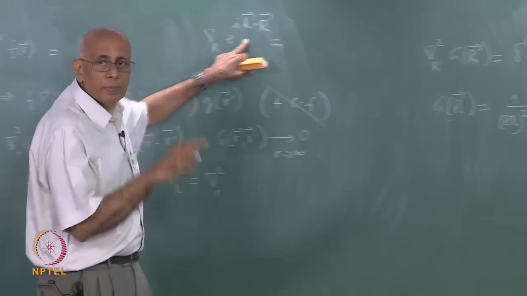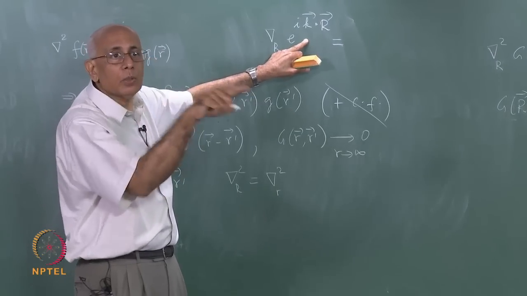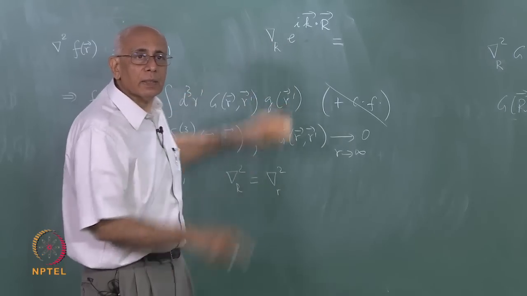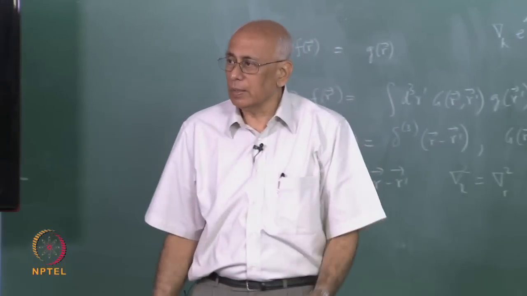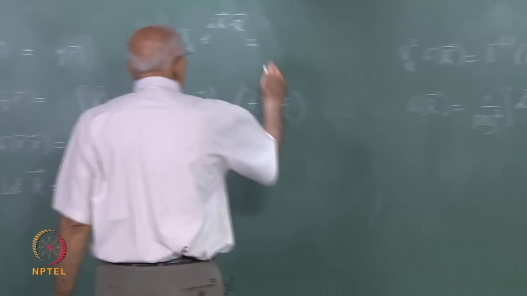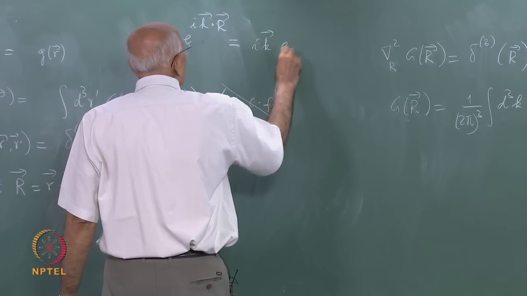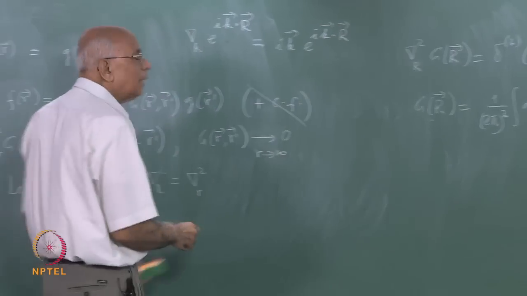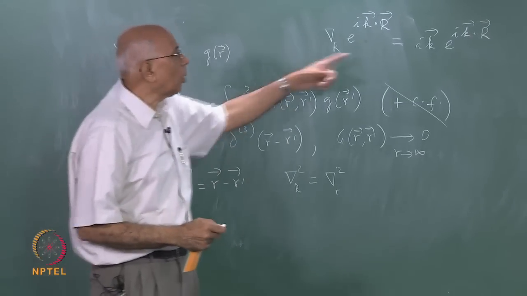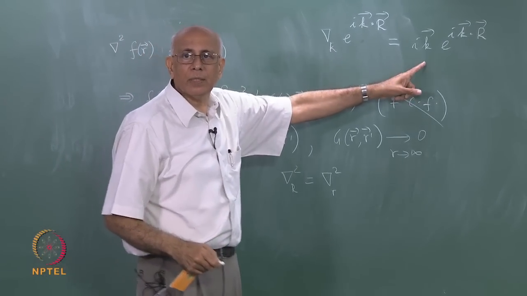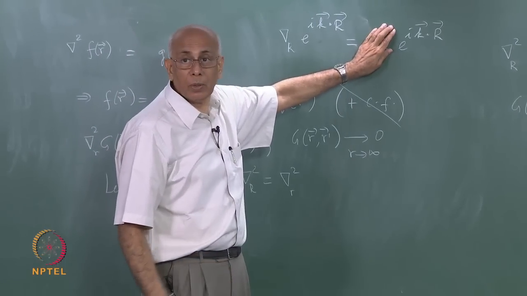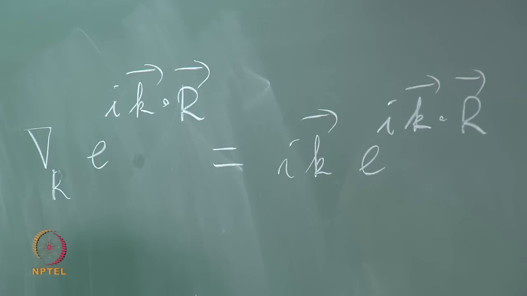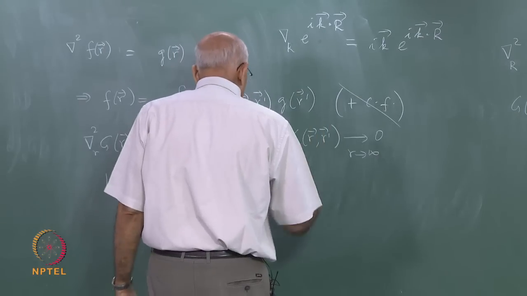This is a plane wave. The normal to the wave plane is the k direction, and the del is always in the direction of the maximum rate of increase. So this is i k. So what is del squared? Del dot this guy. So we have to do the divergence of this, but this is not dependent on r, and you get only the divergence of the gradient of this once again. So del squared gives minus k squared.